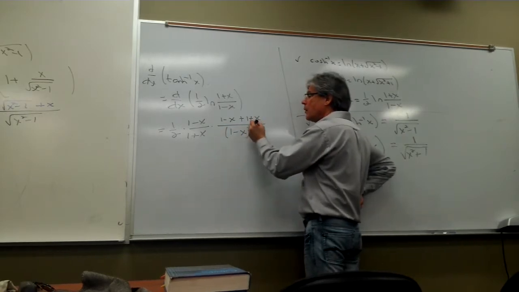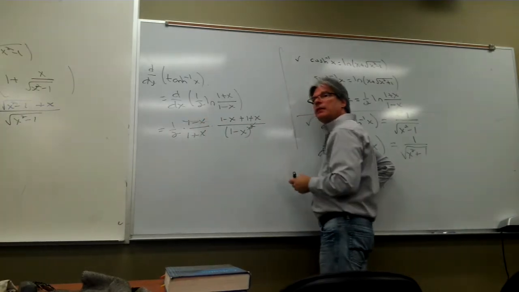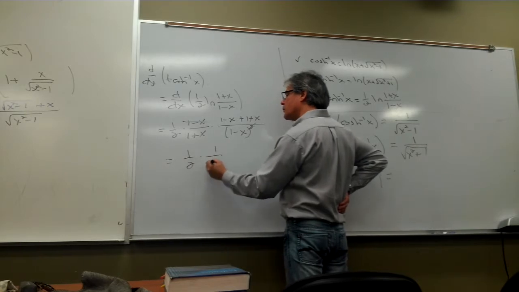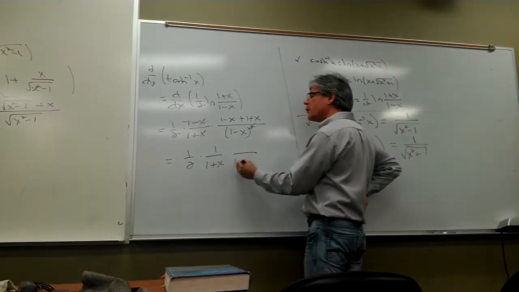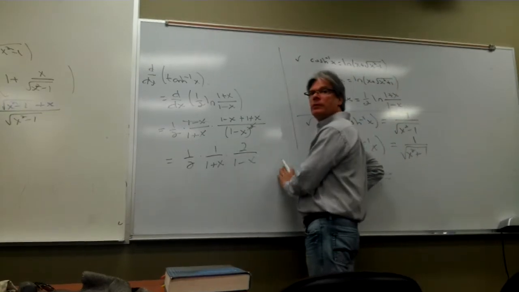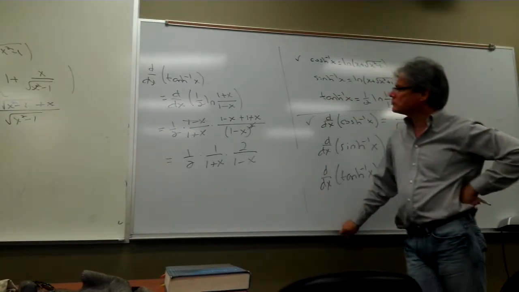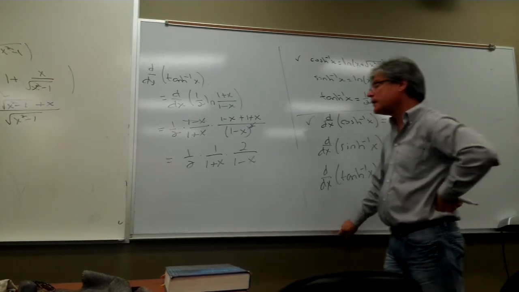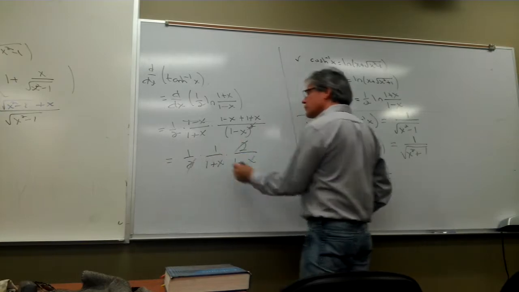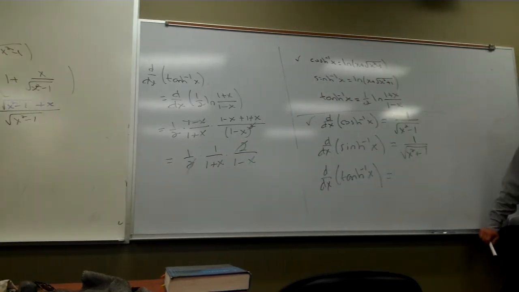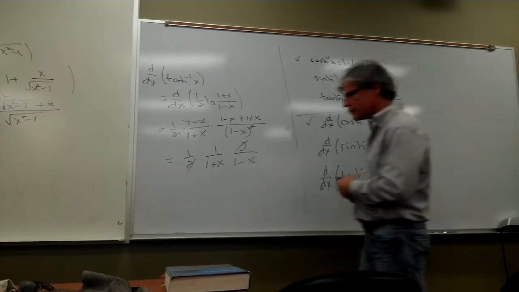Now I maintain one of these factors upstairs and downstairs is going to cancel. That leaves me with a 1/2 times the 1 over 1 plus x times something over 1 minus x, which something is, I have no clue. Isn't that just 2? Isn't that just 0 at the top though? Oh no, sorry, that's 2. I didn't see it. Yeah, just double check. Yeah, I saw it. And I think that's merely going to give me this bit of cancellation. What do you think so far? Okay, if you're okay with it then, let's just put this together.